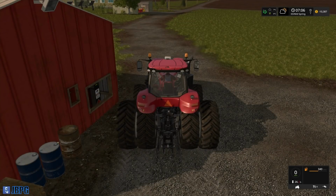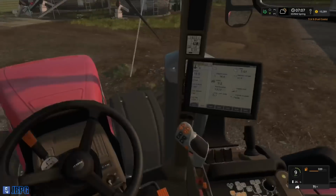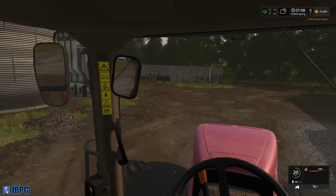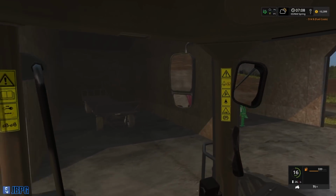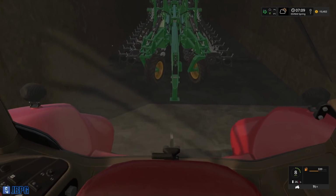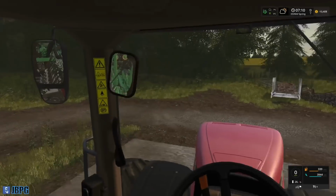That'll be enough fuel, I think, to keep us going for now. We don't need to completely fill the tank. Oops. I do need to avoid driving into a telegraph pole though. That is not going to do me any favours whatsoever. So let's go and hook up to our seeder, which is back here in its bay. We may actually need to top it up. I'm not too sure. There we go. Well, we can probably get... Oh. That engine seems to have stalled there.